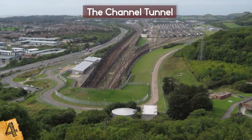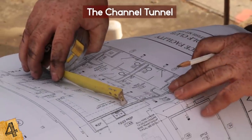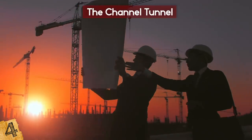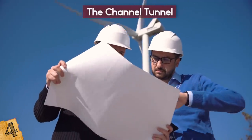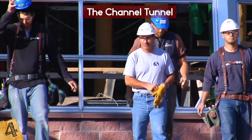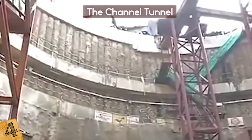The idea of an underground tunnel connecting England and France was first proposed in 1802 by French mining engineer Albert Mathieu Favier. Plans for such a tunnel were discussed several times in following years, and a mile-long tunnel was drilled in 1880 before the project was once again abandoned. Finally in 1988, plans for the channel started to come to fruition. Building the Channel Tunnel presented challenges from every fathomable angle, from securing funding to acquiring experienced engineers and specialized tunnel boring machines. Skilled and unskilled workers also had to be hired and housed. To fund the project, money was borrowed from over 50 large banks. Construction was started simultaneously from both England and France, with plans to meet in the middle.